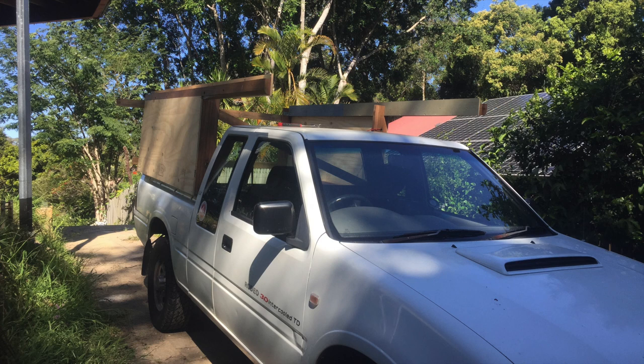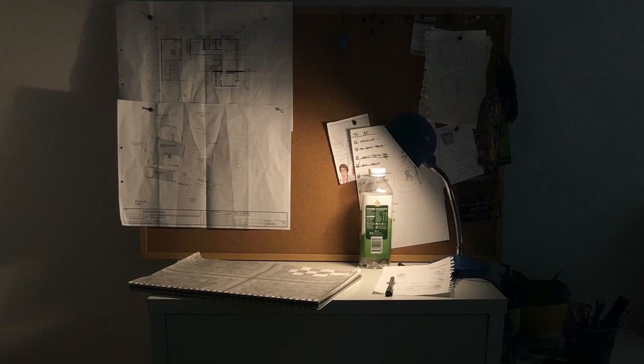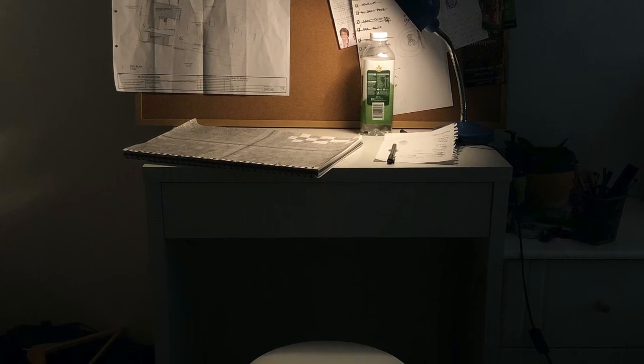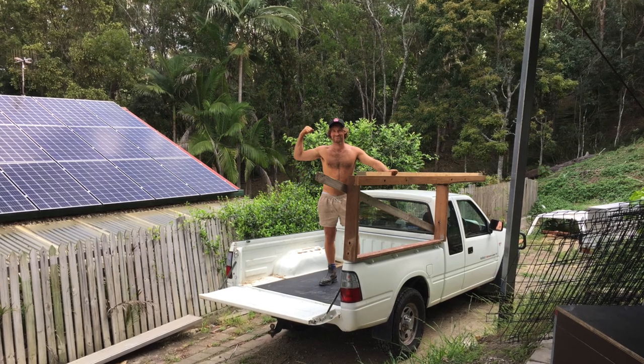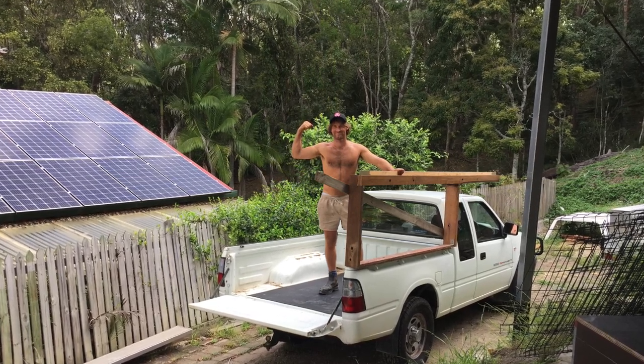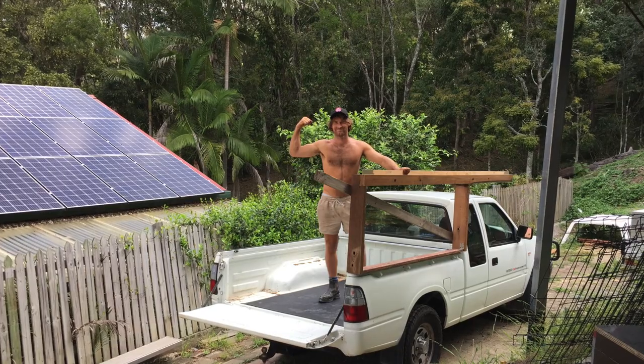The canopy's come off. I've done some different sketches and drawings. I studied architecture, so it was really helpful that I could do clear drawings to figure out how things were going to go together. I didn't have everything figured out when I started, but definitely a bit of a grasp of what I wanted to do and how it was going to look. Excuse the shirtlessness.